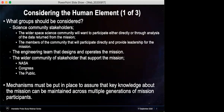We want to share the results with the community through publications, workshops, and panel discussions. We will have panel discussions at both the AIAA Ascend Conference in November as well as SciTech 2021 in January. Not only do you have to have systems that operate, but you need the human beings that will make the system operate. There are a number of groups to consider: the science community stakeholders, the wider space community, members who will be directly participating and providing leadership for the interstellar probe mission, the engineering team that designs and operates the mission, as well as the wider community — NASA, Congress, and the public.